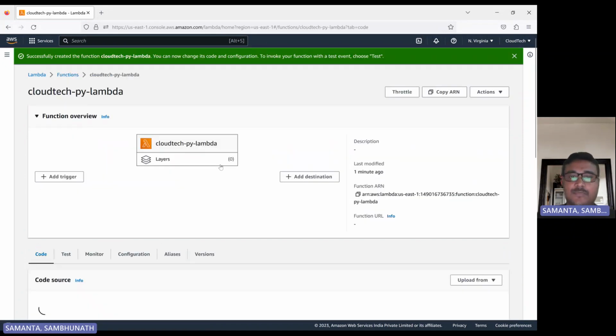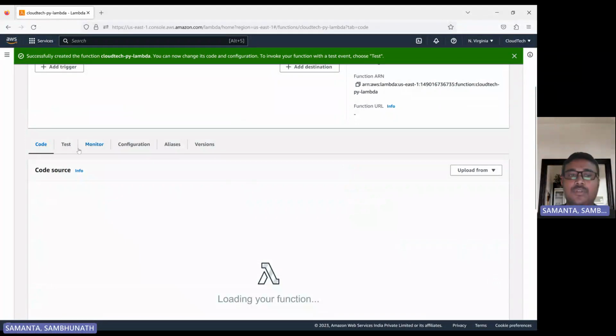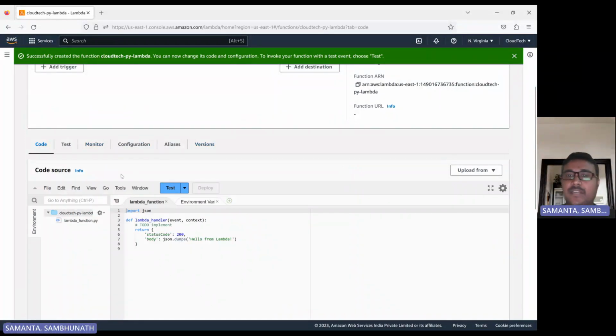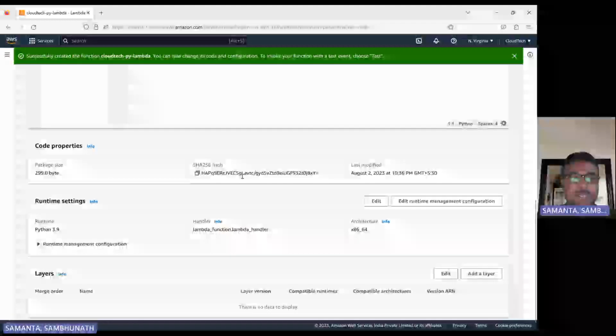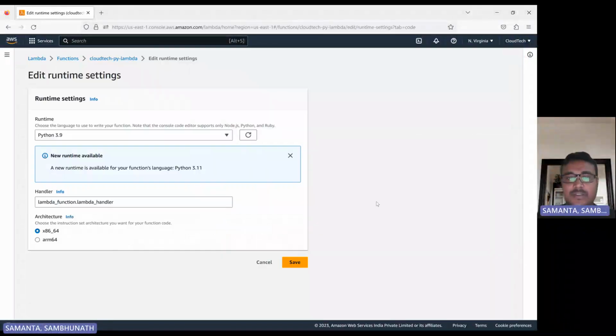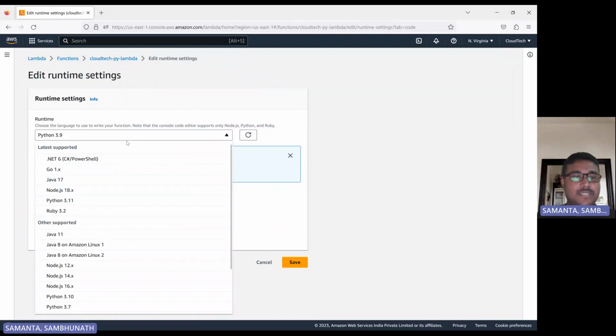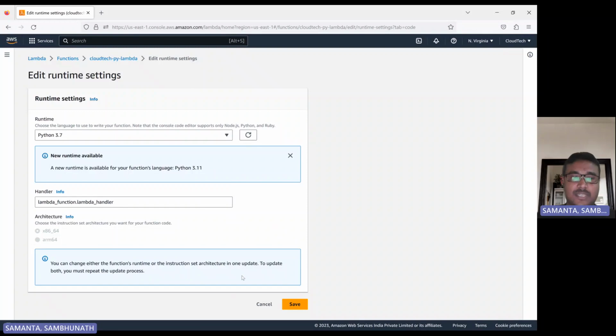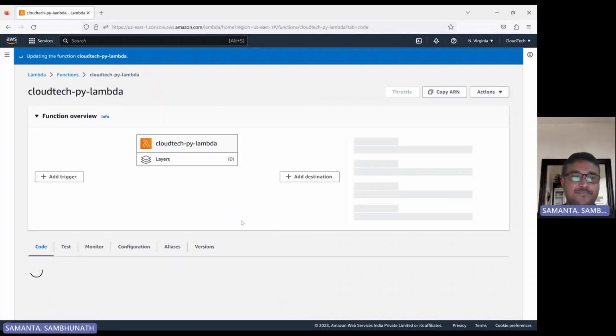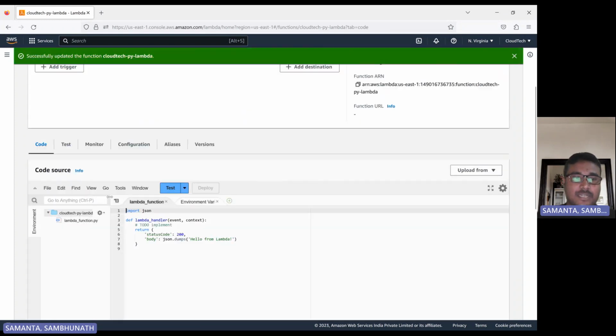Okay, so this is the Lambda function I have created. Now, suppose this Lambda function I have created with Python 3.9. If you want to modify it, how can we modify it? This is the section. If you just click edit here, you can change the Python version as per your need. Suppose you want 3.7, then you can change it. And this is the handler method. Okay, guys, you can save it like this. Now, what else can we do here? Let me show you that.